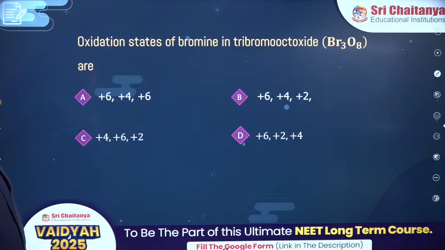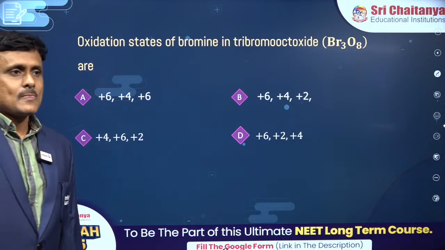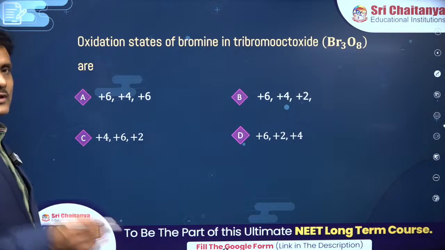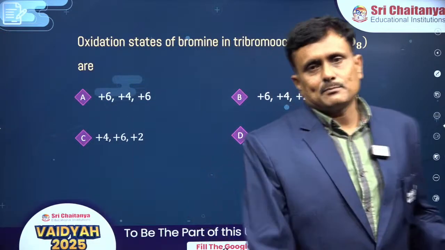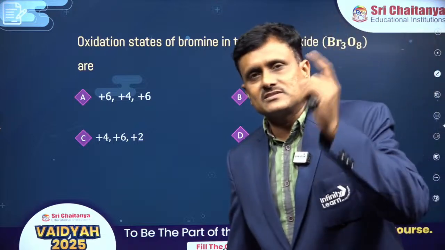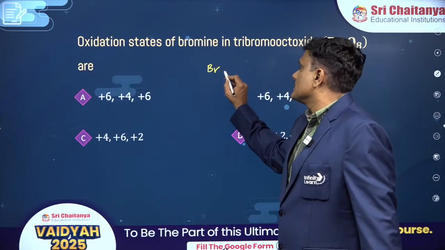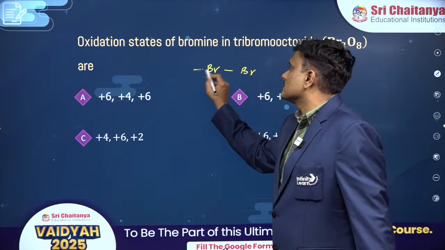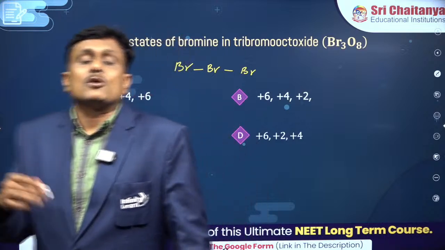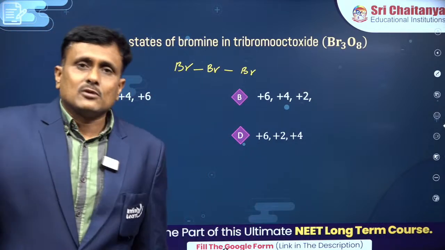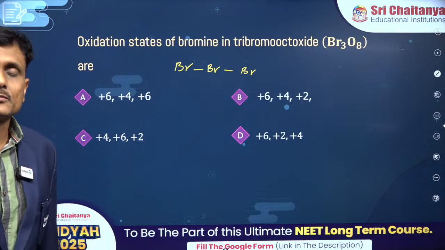Good job. The oxidation state of bromine in this is a complicated thing, right? You should know it, right? How would I know that? Whenever you have more than one central atom, please understand that there could be bridging between the central atoms. You should know it. Sometimes the question is about the cyclic oxide of phosphorus, the cyclic oxide of sulfur, the octoxide of bromine.